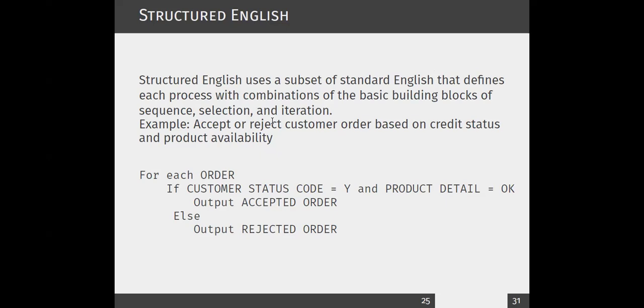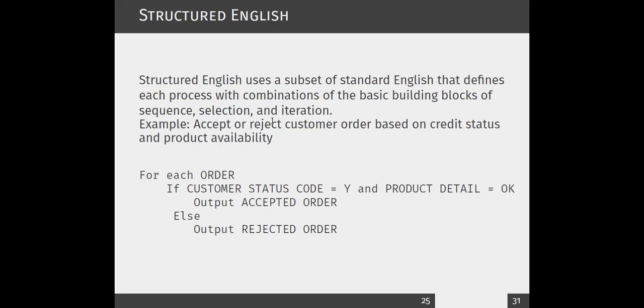So iterative you are going to do. What you do is you check customer status. And if the customer status is good, that means you pay your bills on time, you have a positive credit score, then we say the customer status code is yes. That is one thing we need to fulfill. You're not going to give everybody the order. So the first part is you check the customer status code. If it is yes, that is one condition.